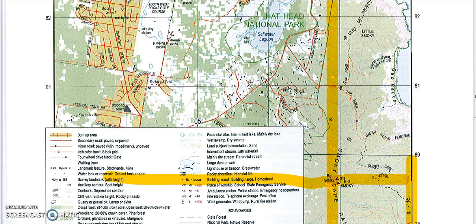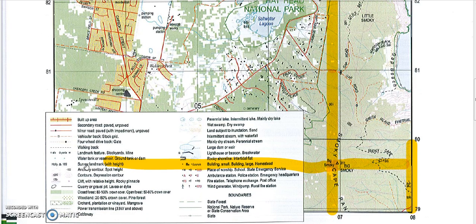So we're thinking, what part of the natural environment or the biophysical environment is at that reference? If we have a look, you can see there's a little triangle on our legend over here that represents a survey landmark with height, so it's a mountain. So this is Big Smoky Mountain. That is our answer for the first grid reference in D. I'll now let you find the other grid references in question D.